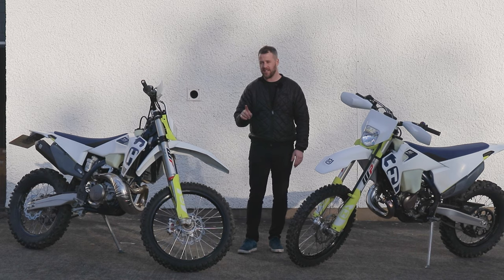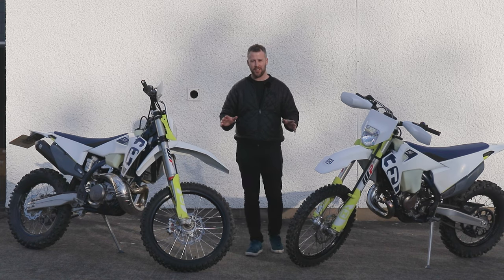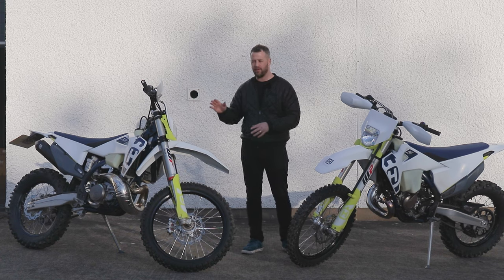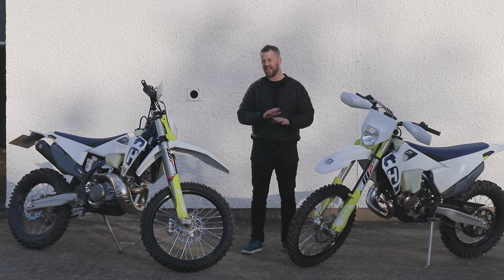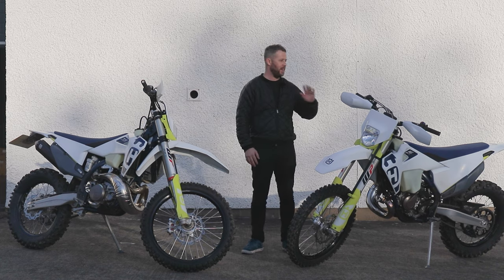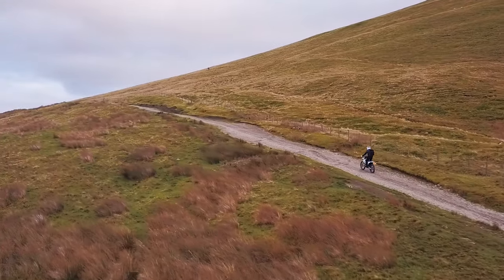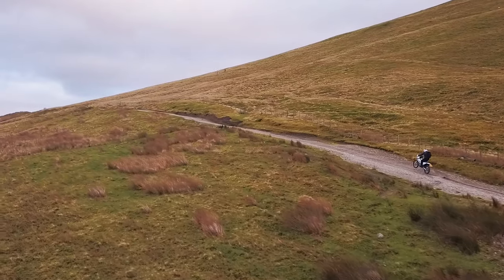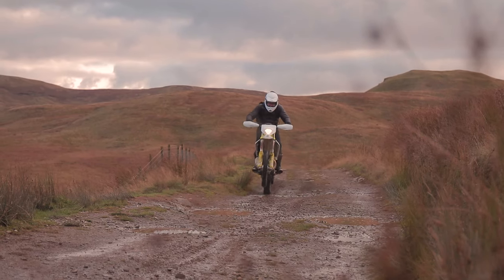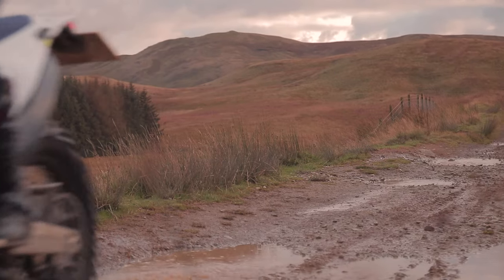So first things first, these bikes are the right tools for the job. If you're looking to do any sort of enduro work, or you're looking to hit your local trails or get into off-road riding, these are absolutely phenomenal. Basically, they're competition machines with a license plate and lights. That's kind of what they are. They're designed for a very specific job, and my gosh, do they eat the off-road terrain in an incredible way. They're absolutely phenomenal.